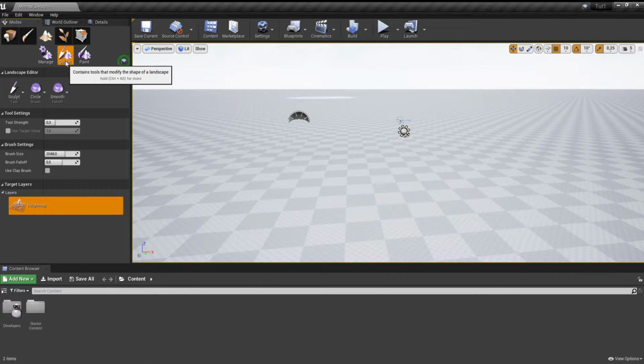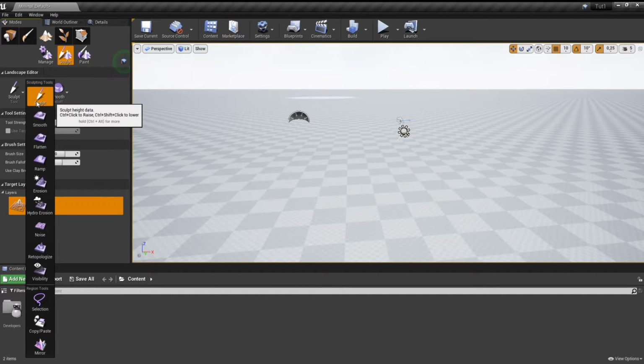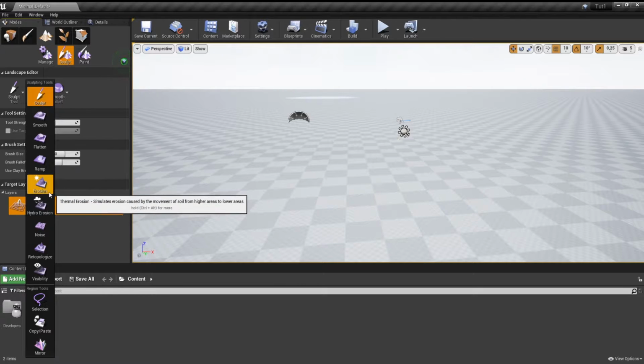The only thing that is good now is the sculpt. Here we have this sculpt tool, circle brush, and smooth falloff. Here the tool strength, the brush size, and the brush falloff. Here we can select a few things like the smooth, flatten, ramp, and other things.